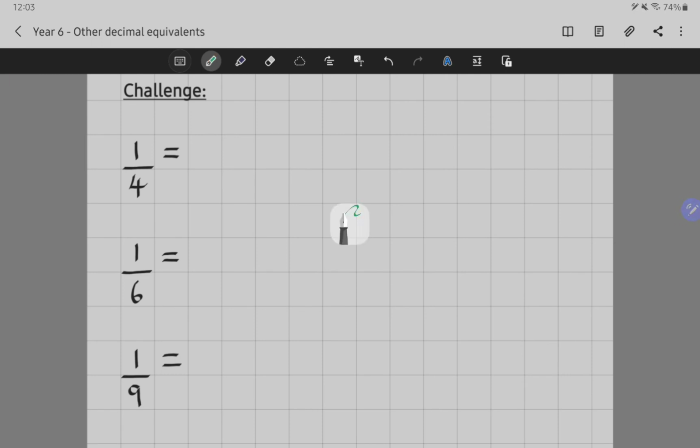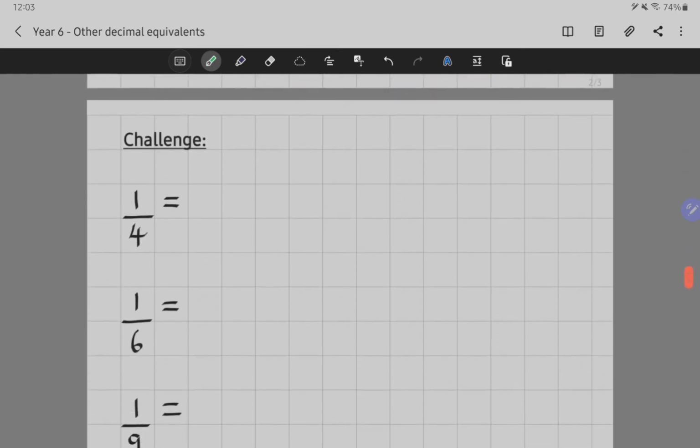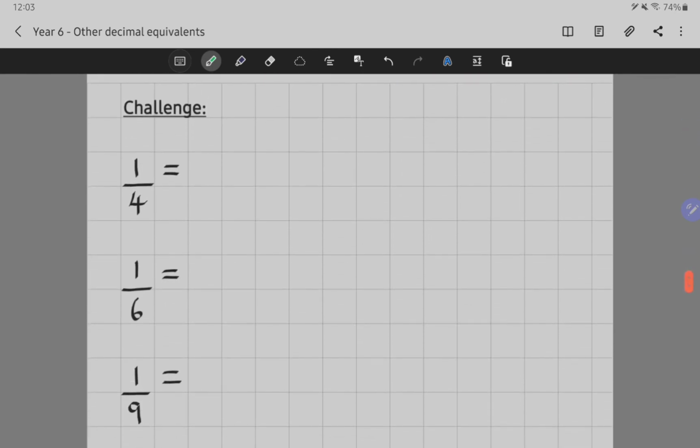How did you get on? Slightly trickier maybe, but linking our skills together, our skills of division that we've practiced previously. So 1/4. I've got 1 and I'm dividing it by 4. 4 into 1 doesn't go. I can't divide 1, so pass it on. 4 into 10, or 10 divided by 4, goes twice, which is 8, which leaves 2 left over. 4 into 20 goes exactly 5 times, 0.25.